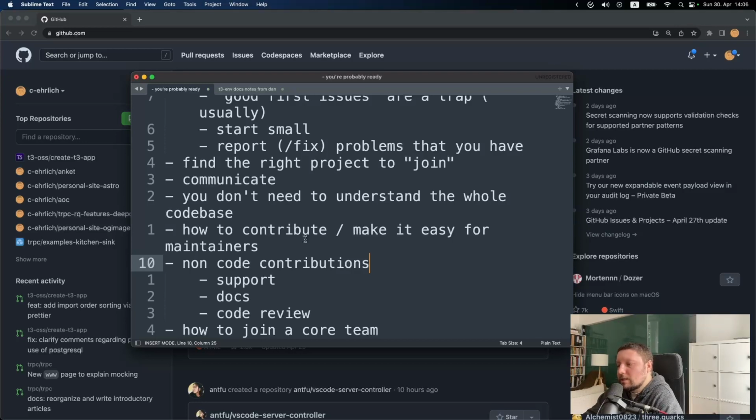In some projects, there's basically no process to this, so just somebody invites you to a Discord channel or something like that, and then suddenly you're on the team. In other projects, it might be a bit more complicated than that, with sort of a process where all of the maintainers have to agree to let you in or something like that. But the main thing is to just steadily contribute little by little over a sustained period of time.